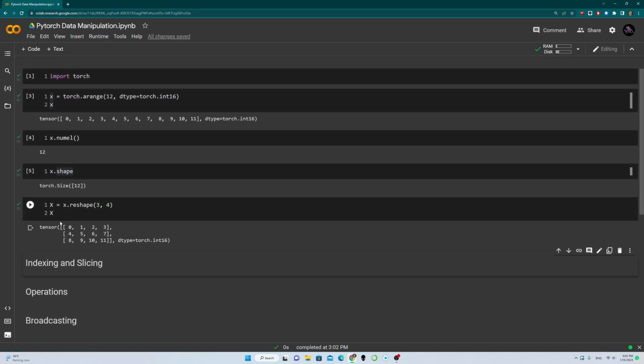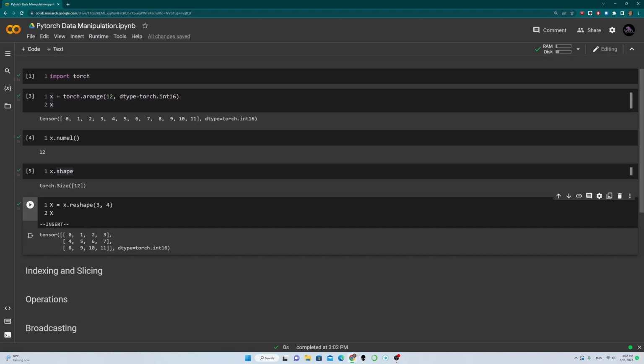Boom, see, this turns it into a 3x4 matrix, and this is also int16. Okay, now a capital letter is used to indicate that it is a matrix, and a lowercase letter is used to indicate that it is a scalar or a vector.